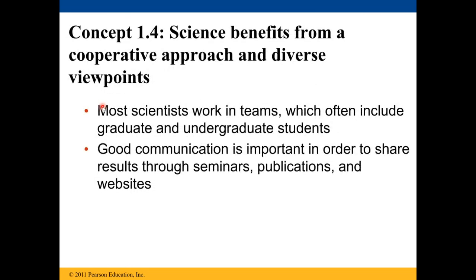Most scientists work in teams, which often include graduate and undergraduate students. So I told you I'd tell you the difference between them. An undergraduate student is someone who has not yet received their bachelor degree. You graduate with your bachelor degree, and if you want to continue on, and in biology, you will, maybe you'll go on to a professional program. Some of you probably want to go to medical school, maybe a nursing program, or you may want to continue your studies and specialize and become a graduate student.